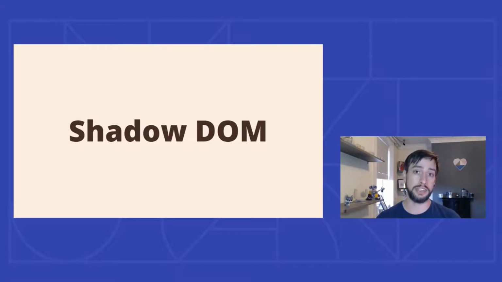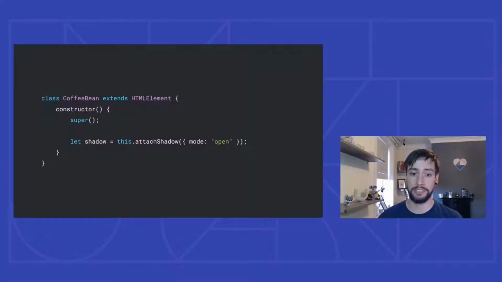And we can create our own shadow DOM. Now, this is completely separate from the light DOM, so it's completely encapsulated, and it won't be affected by any styles, which is really useful. So how do we make the shadow DOM with our custom element? Again, it starts within our custom element with our constructor. We're creating a variable called shadow in this example.